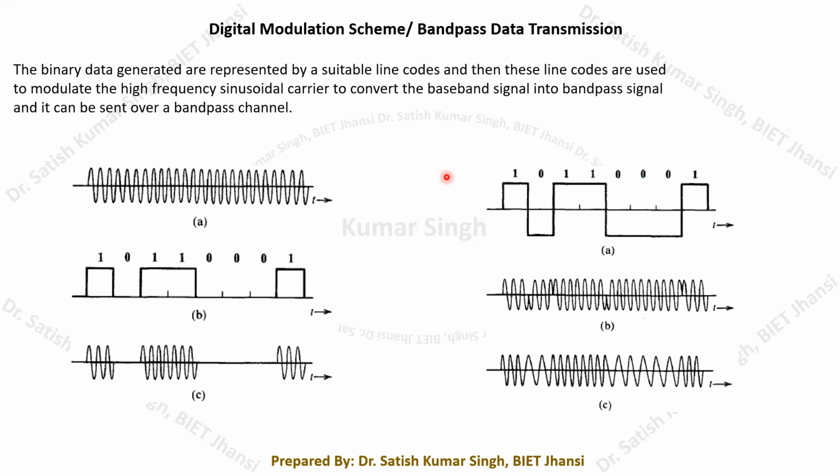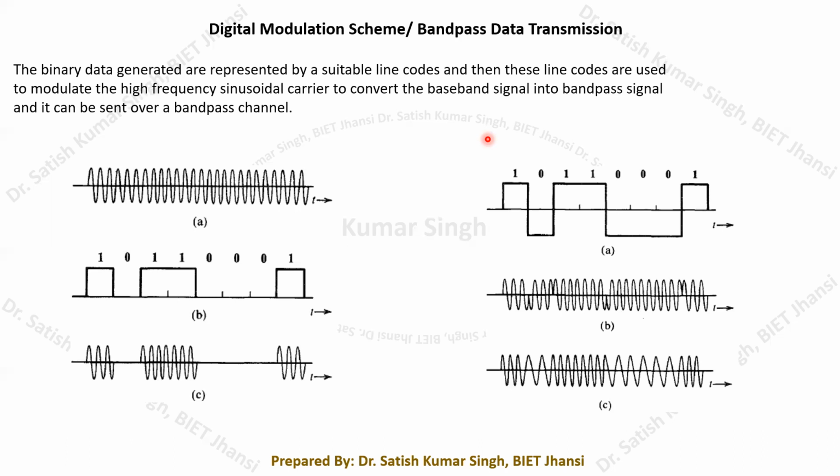If you recall my first lecture, I told you that a basic requirement of transmission through an antenna is the height of the antenna, because the height of the antenna depends on the message frequency. Whenever we have low message frequencies, the height of the antenna is not practically realizable. So we multiply our baseband signal with a very high frequency carrier, and because of the multiplication with the carrier, the spectrum of the baseband signal is shifted to a high frequency region. That spectrum can easily be sent using the transmitter, because the height of the antenna is physically realizable. The same concept is used in the digital modulation scheme, which is also called the band pass data transmission scheme.